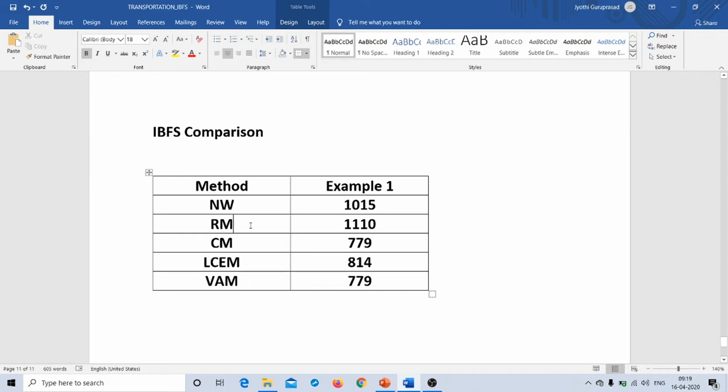It is left up to the professional to use any of these methods to obtain the initial basic feasible solution. But literature has shown that if you use Vogel's approximation method, the number of iterations that you take in the next stage to obtain the optimal solution for the transportation problem will be a little bit less as compared to any other method.